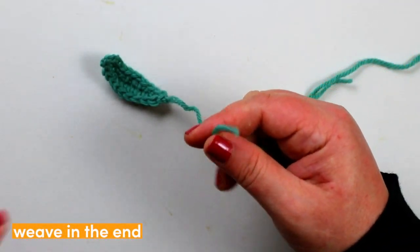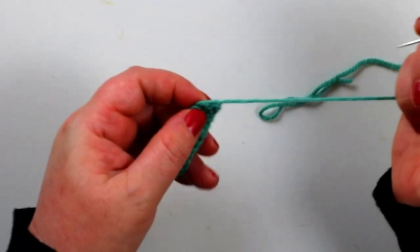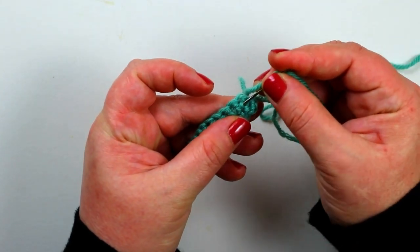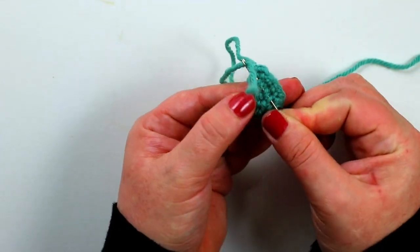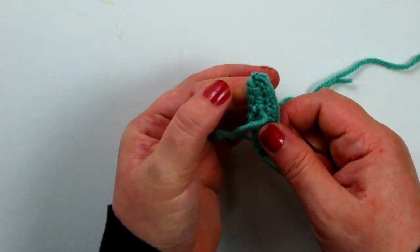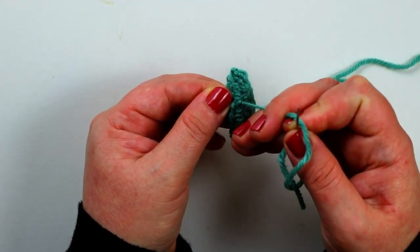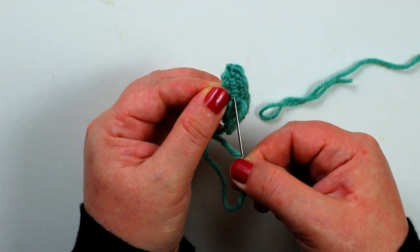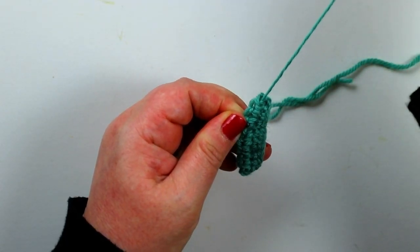So grab your tapestry needle, feed the end through the eye, and at the back, just weave in the stitches. What I usually do is through three stitches. So I weave it in through 3 stitches here, pull it through, then omit this stitch here where the yarn comes out of, and just kind of lock it. So you go into the next stitch and all the other stitches, just so you lock this end so it doesn't unravel.